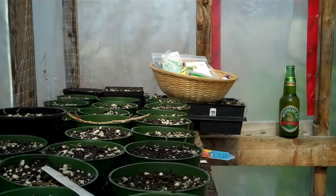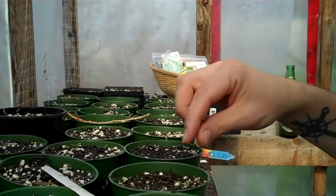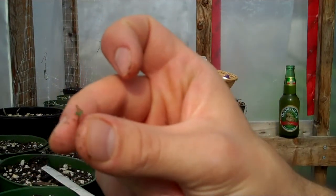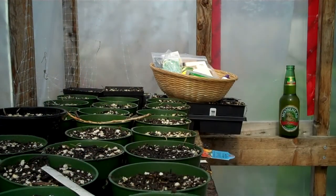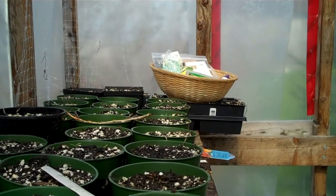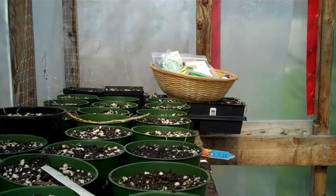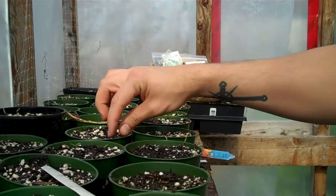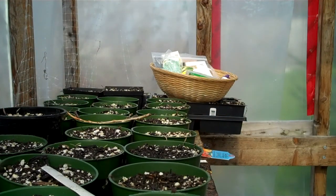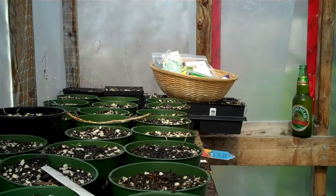By the way, I'm weeding out my pots because they're filled with this little plant. I don't know what that is, but anyway. You could try and find whatever depth you need for every seed you got. But I like to keep gardening simple. So depending on the size of the seed, that's how deep I bury it. Bigger the seed, deeper it goes.